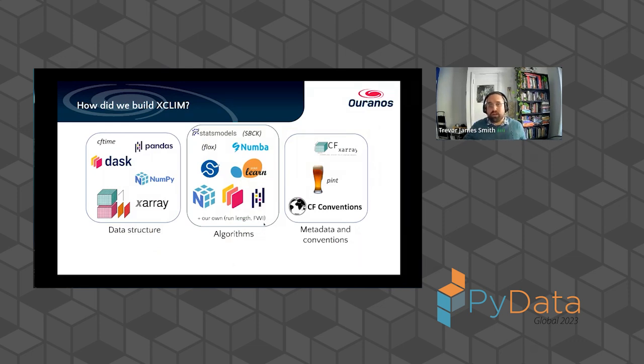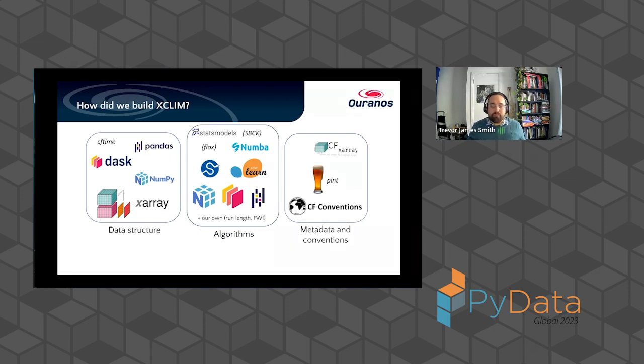As I mentioned, we were building this with dask and numpy and numba, and xarray. And one thing that we were able to do, because we're sticking so close to that stack, is our data structure is very easy to use with the Pangeo data structure as well. So we can pass our data objects to pretty much anything that's built on pandas or xarray, and vice versa. And for our statistical algorithms, everything is in the open source realm. So we're still using dask, pandas, numpy, but we've also built a few things of our own. And we've sped that all up using things like numba.